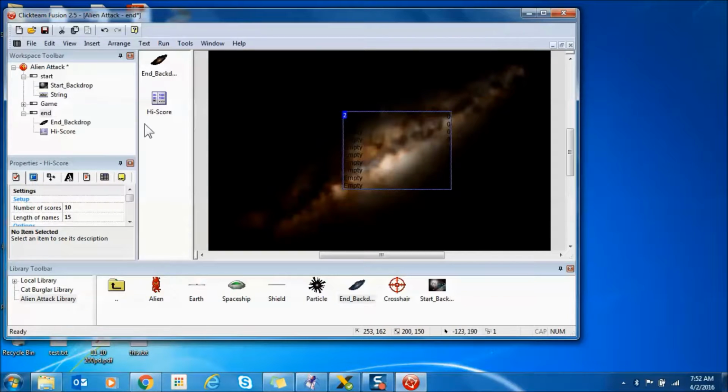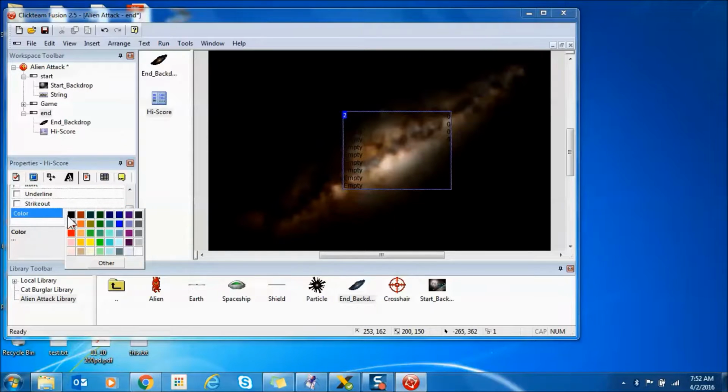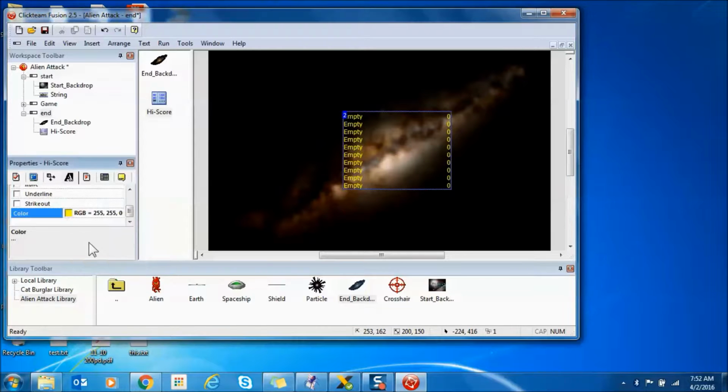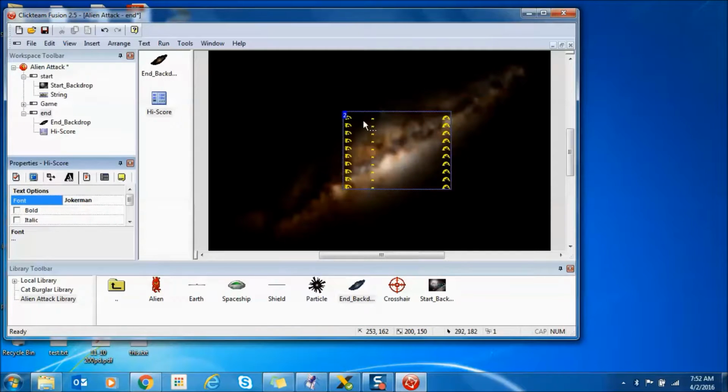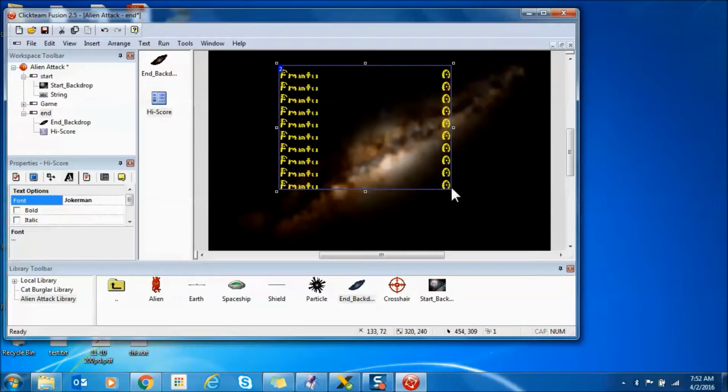Now I can't see it right. I'm going to come up here to high score. And I'm going to choose A. And I'm going to come on down, choose a color that's going to show up, not black on black, right? Once again, a light color of any kind is going to work. I'll choose yellow. I'll come back up to the top, click Tahoma, and I'll choose whatever style I'd like. Go Joker Man once again, maybe bump it up. So I click here. So here's my high score.